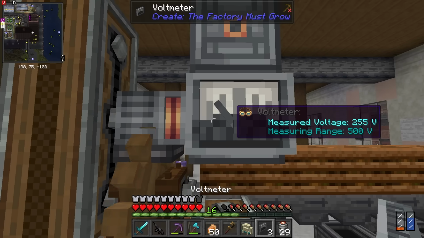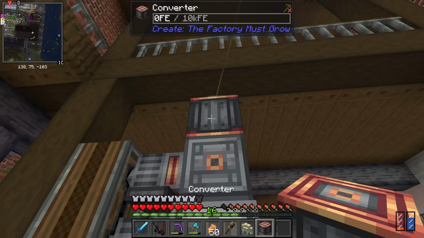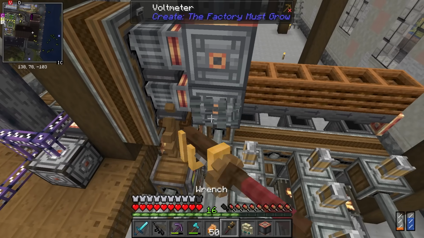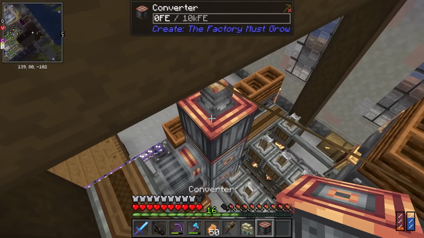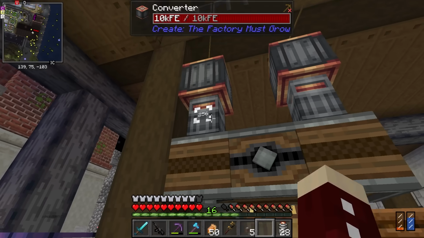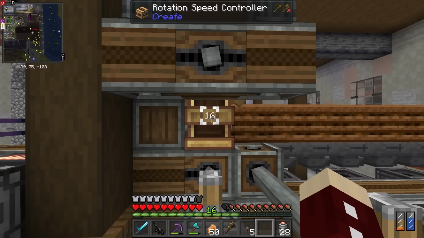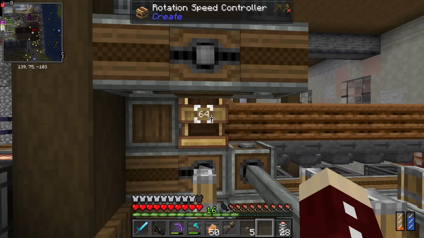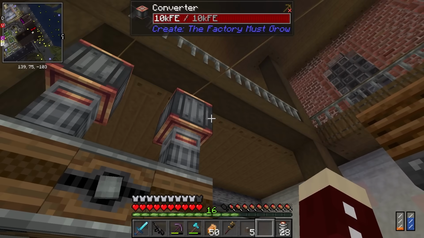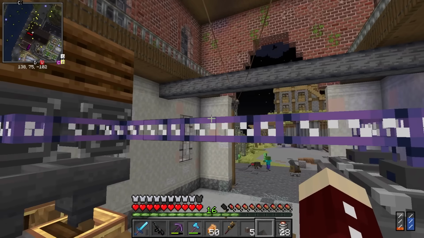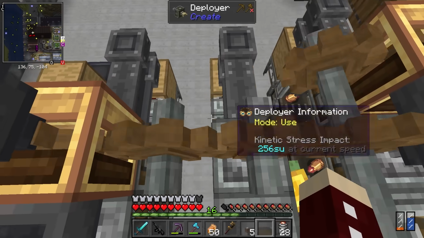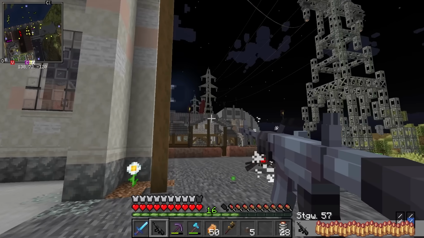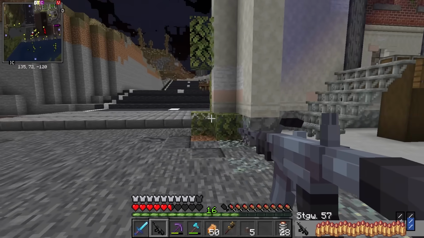Are we having like a voltage problem here? Right, so one converter actually has problems. One converter is not able to handle this very well. You need a couple converters. It's not the wires. There. So now it's not having an issue. So I can probably bring this back up to 64, which is what it would have been at, I imagine. And now we're powering the ammo factory from the power plant really far away, all thanks to chunk loading and huge power lines.